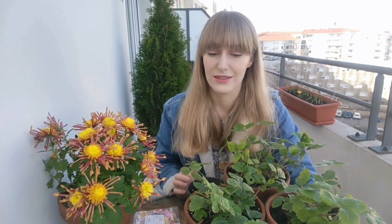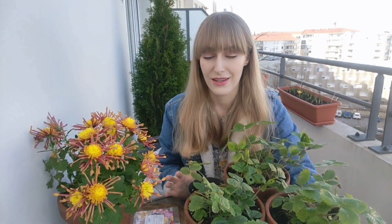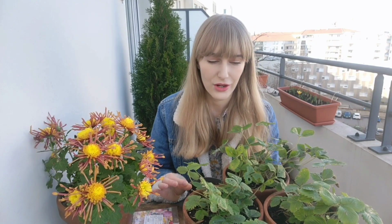Of course, they don't ripen in the winter, but that just gives you an idea that those guys are really resistant and they really produce over a long period of time. I have actually never seen them for sale anywhere in the garden centers. Maybe where you live they are available as plants, that would be great because that saves a lot of time for you.